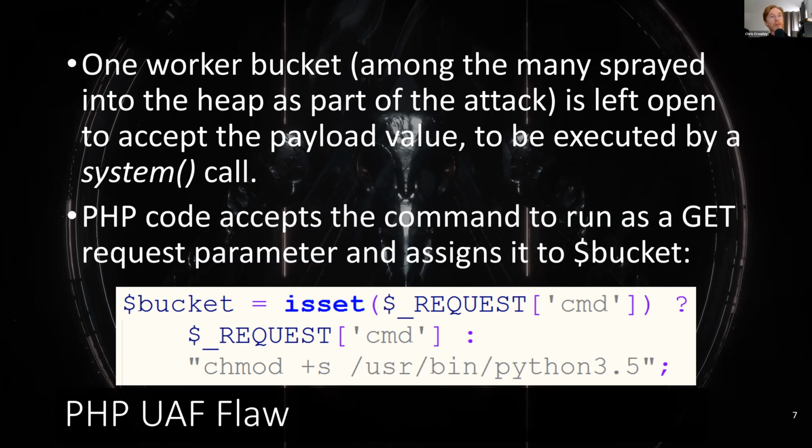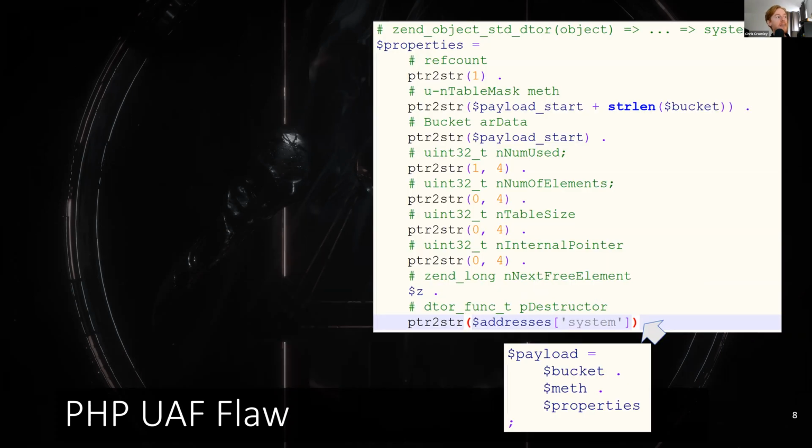Okay, and so the payload that is built by the PHP Use After Free is what is ultimately going to be exploited by Apache when that out-of-bound read is triggered in the code. Okay, and so this particular page that executes this builds up the payload from a couple of things, and it uses what it calls the bucket, which is where the stuff that the attacker wants to run is written. And then the payload is a combination of the bucket, a method that's in place, and this properties array. Now, the method is going to be executable code, which is ultimately pointed to by the child init method inside of Apache when it goes to restart a child process.